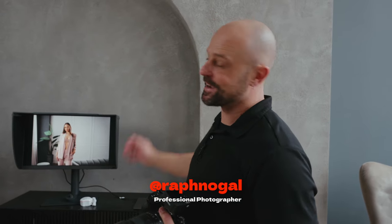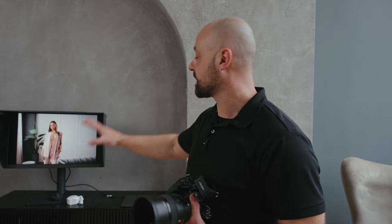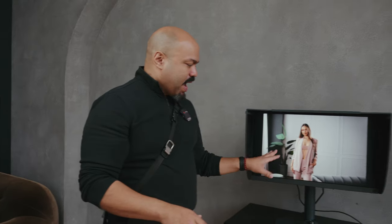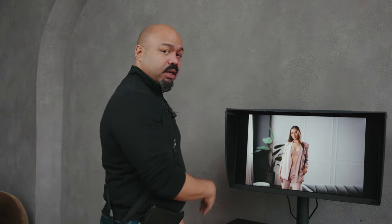Raf: My favorite part is the hood, because it helps keep sun off the monitor — mine is set up in almost direct sunlight, so that definitely helps along with the amazing anti-glare. It really lets me see what's in front of me without battling reflections. Jadu: Color accuracy is number one for me. I'm obsessed with proper skin tones and spend a lot of time making sure they look really good, and I need a monitor that can showcase that. The matte finish is important in my studio because I have window lights directly behind me, and this improved matte finish prevents that light source from influencing what I see while editing images.